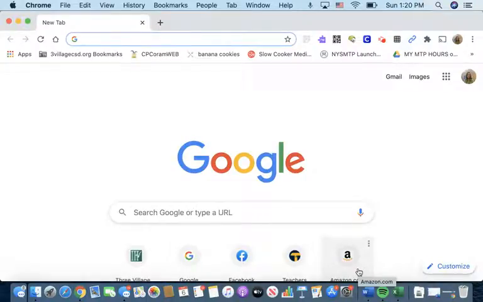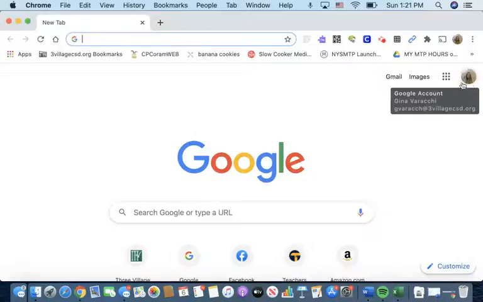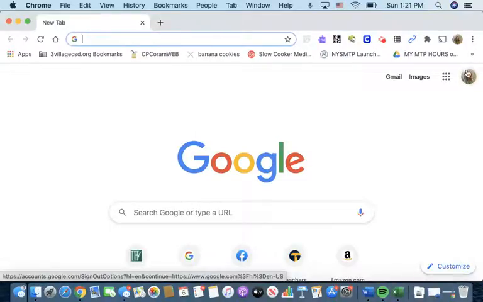Google Docs is the word processing program that we all use, and I'm going to show you some different ways that your child can use Google Docs. First of all, I'm on the Google website. You can always make sure that your child is logged in to Google by looking in this area here. If your child is not logged in, you can click on this circle and your child can log in here.